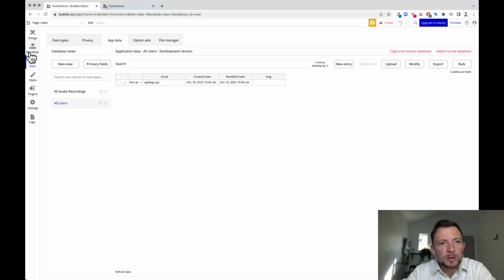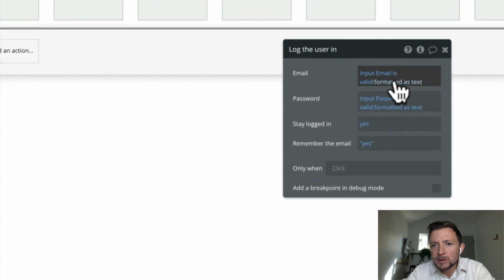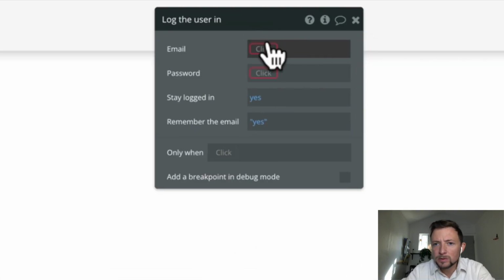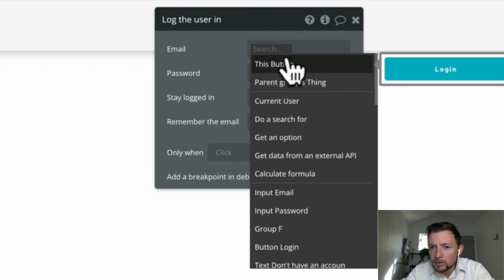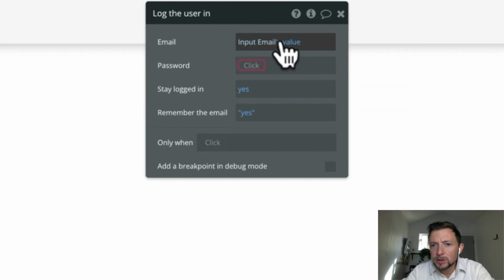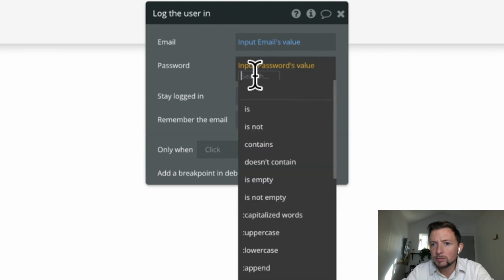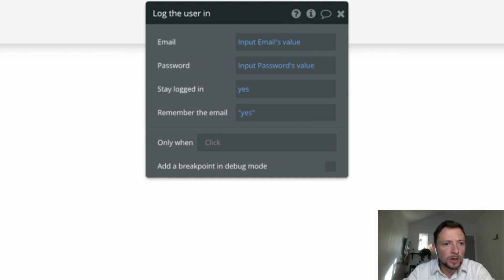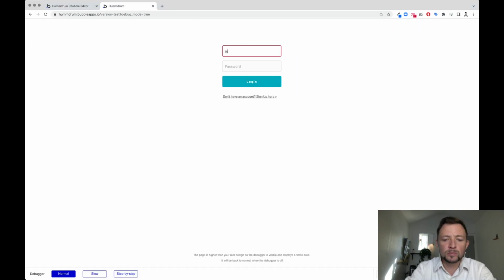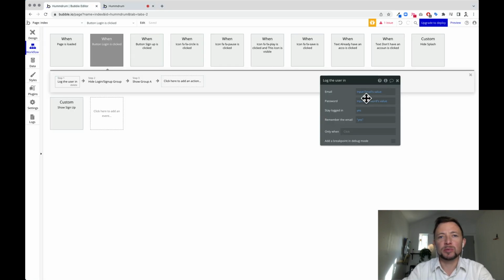So that means in our login, log the user in. Oh, because of this. So the email is the input email and value. That's it. We just needed value only. And then the password input, value. That's it. That's why. All right, now let's try it. Refresh. Boom, got it. So we can see we're just keeping it really simple in here without extra stuff, which is why we had that trouble.